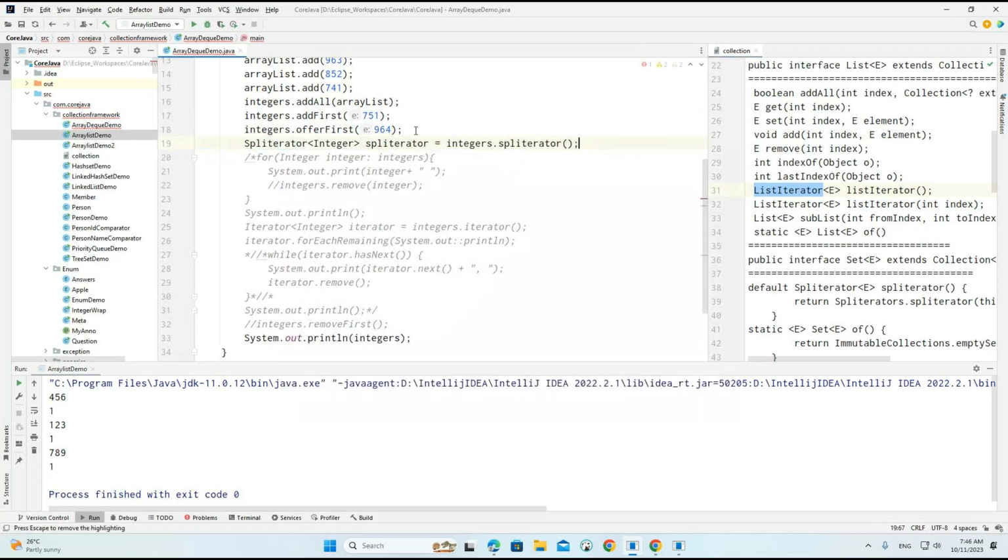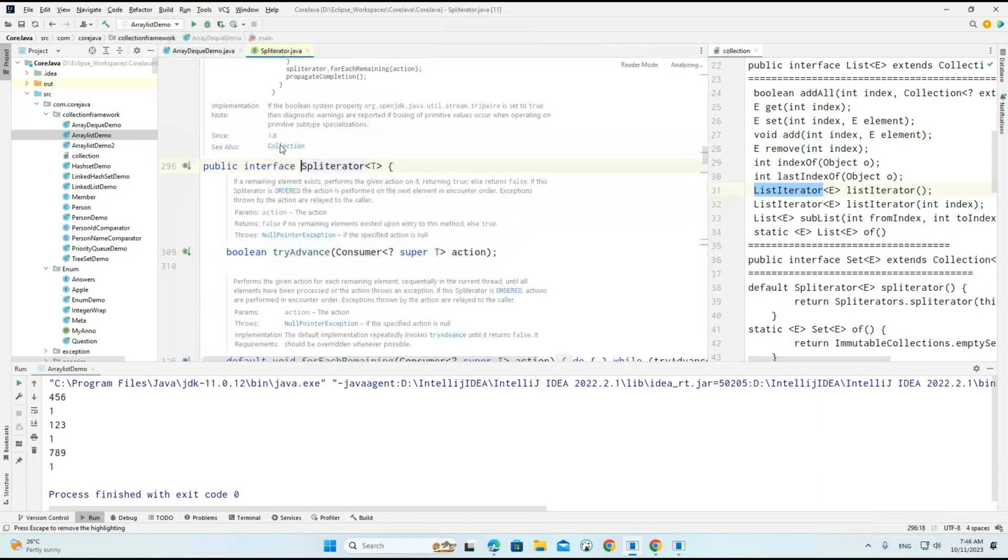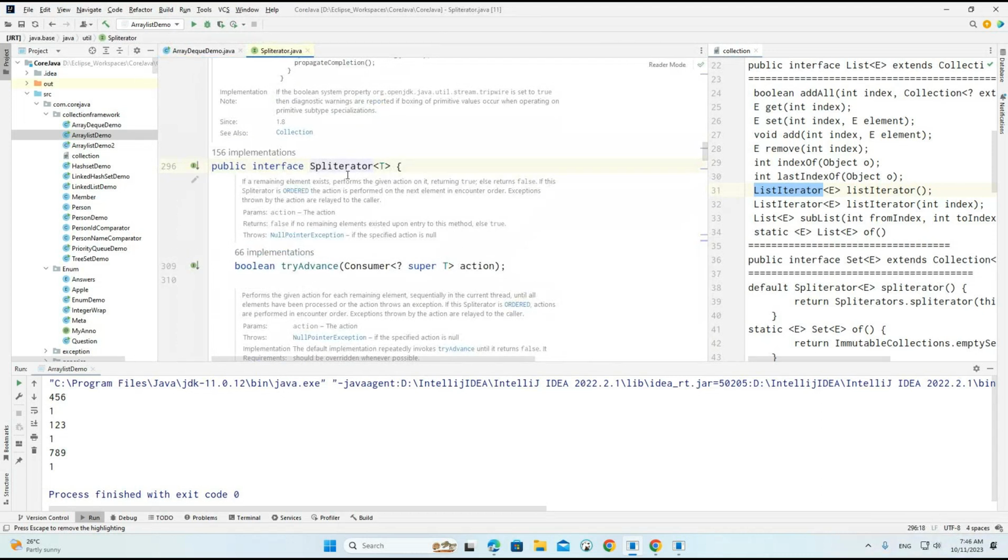Here, what is the object we are getting? This is a split iterator object we are getting. Now if I want to show you, from which version onwards is it available? From 1.8 onwards here. So this is a newly introduced interface.